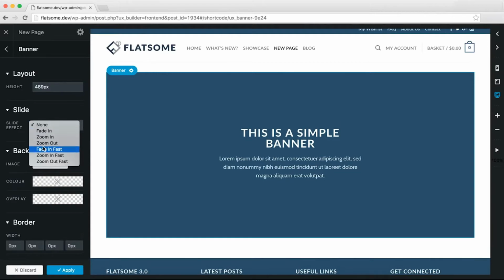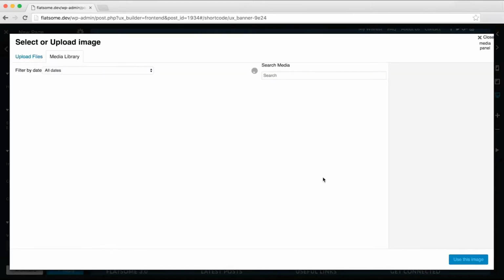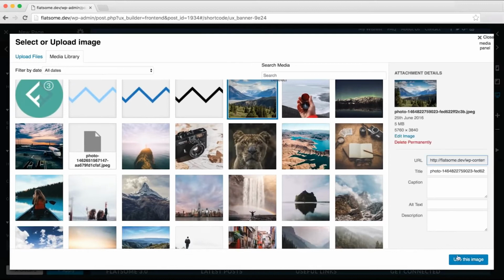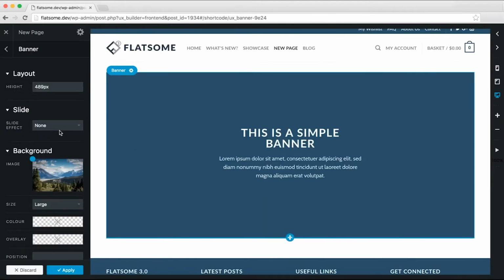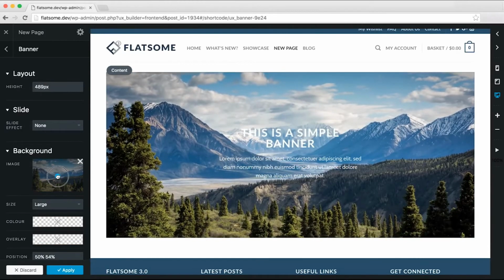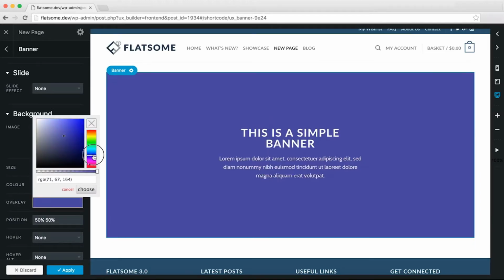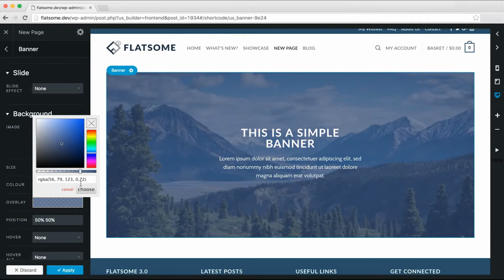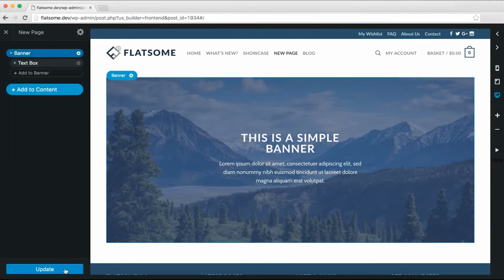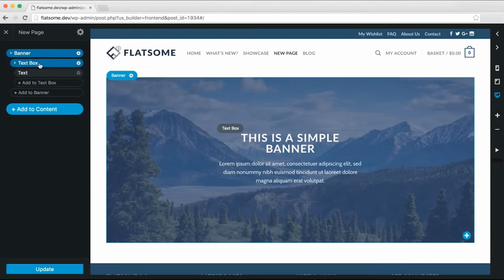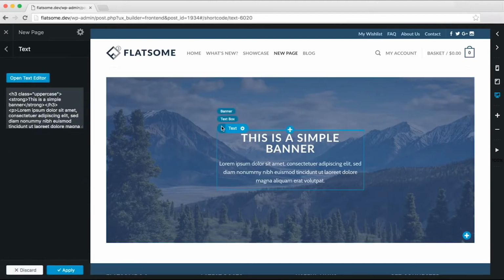When you've selected the preset, you will pass on to the different options of the element you're adding. You can change the height, add different effects, upload an image, and then you can modify everything inside the UX Builder. You can change how the image is displayed, and as the text is a bit unclear, you can add an overlay to your image. By adding some colour to it, we can make it stand out more. And now you can see on the overview that there are 3 different layers in the hierarchy. The banner itself, a text box which holds what you're putting on top of the banner, and some text within the text box. You can also see the hierarchy when you click the arrow of an element, and you can select the elements from there.